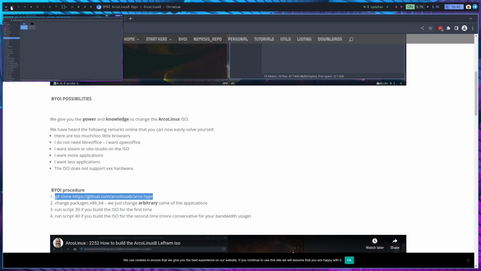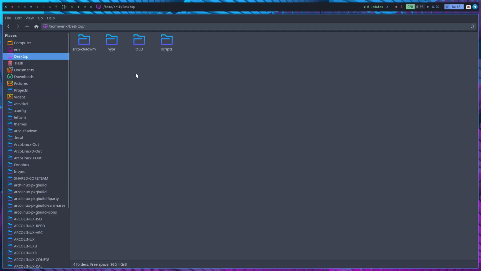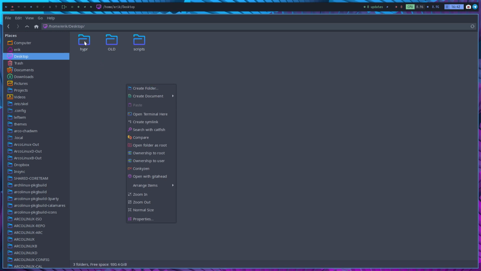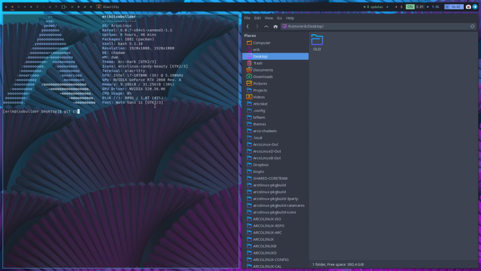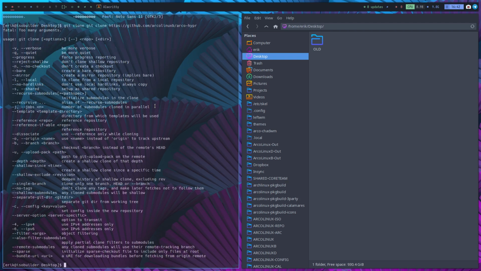Control-C. And let's go to the desktop. That can go now. And probably as well. Not sure. I'll look into it later. So whoop and whoop. And then git clone. Better take a look at that.